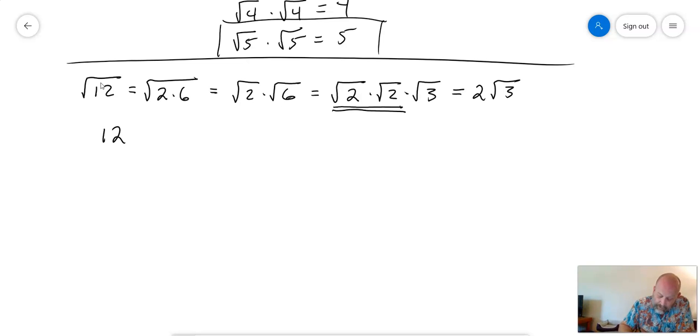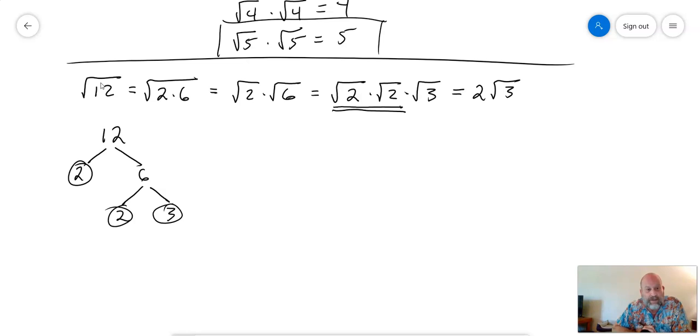And the way a factor tree works is you just start splitting off branches, and at the bottom of each pair of branches needs to be 2 numbers that multiply to give me the number above it. So here, 12 is 2 times 6. And you want to be looking for if any of these numbers are prime. So 2 is prime, so I know that's a dead end. It's not going to split up anymore. 6, however, is not. 6 is 2 times 3. And now we have primes at the bottom of each branch, I should say.